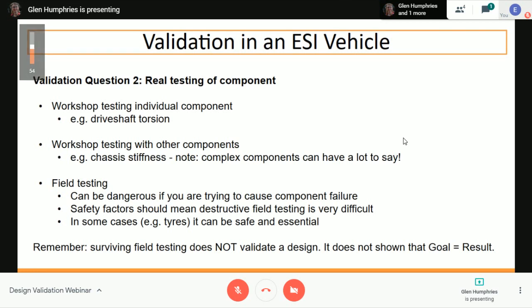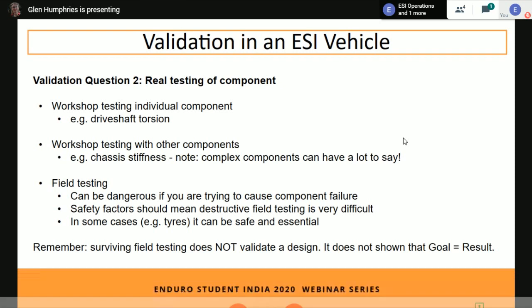It's showing that it does what you want it to do. Because you could go testing an army tank, and of course it wouldn't break going around the track, but it's still a bit heavy, and you could maybe have made a lighter vehicle that broke when you wanted it to, and not at just ridiculously high values. Apart from that, field testing can be quite dangerous, particularly because the whole point of this is to break things. You expect that such and such will break at a load of 600 newtons, so let's go out and put 600 newtons on it and see what happens, and suddenly it breaks and people get hurt or get in trouble. So it can be dangerous, field testing, and like I said, safety factor should mean that if you design the component correctly in the first place, it should be almost impossible to destructively field test it.